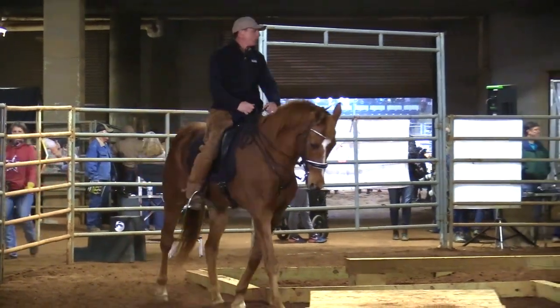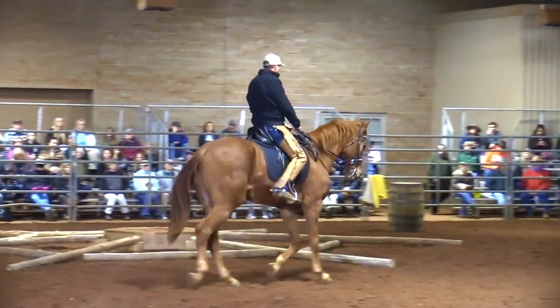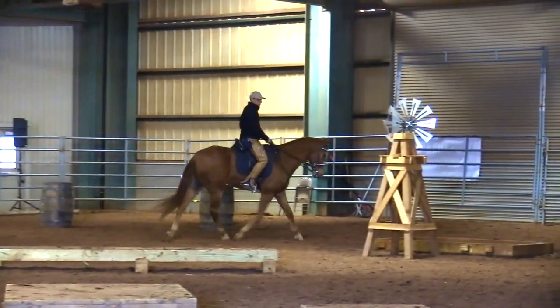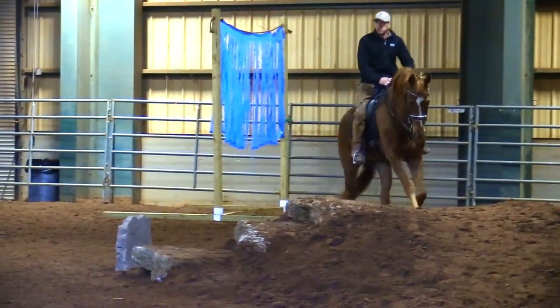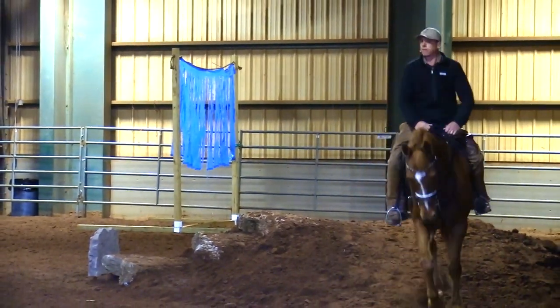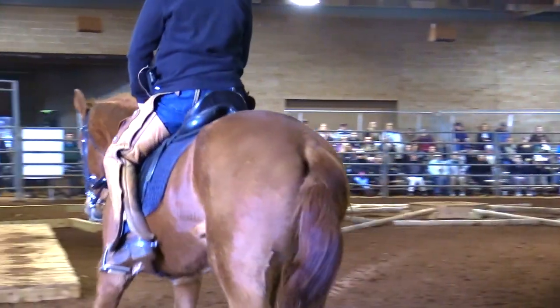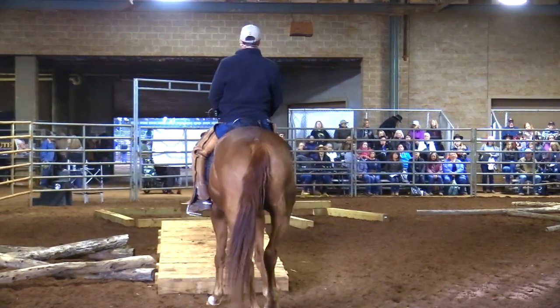Something that I'll think about doing a lot is transitions. And I will ride forward into a trot and get his energy level up a little bit, and maybe even use the trail obstacles here to help him get lively. But I'll work on that life coming up, and now that life coming down and slow movement.